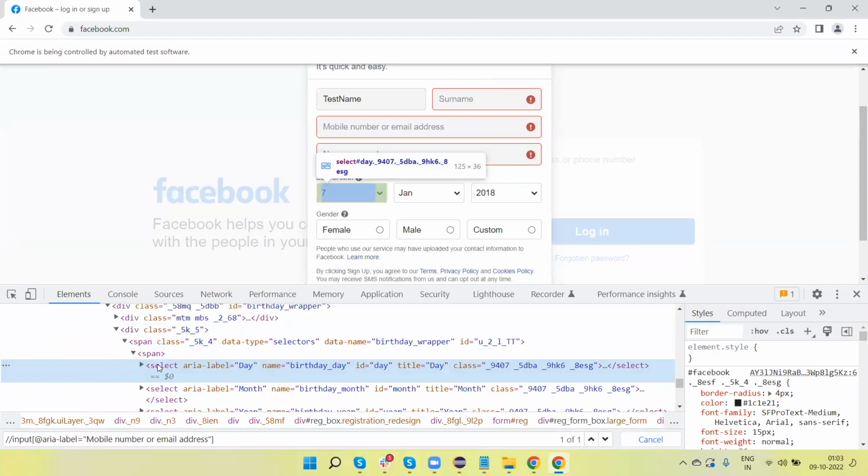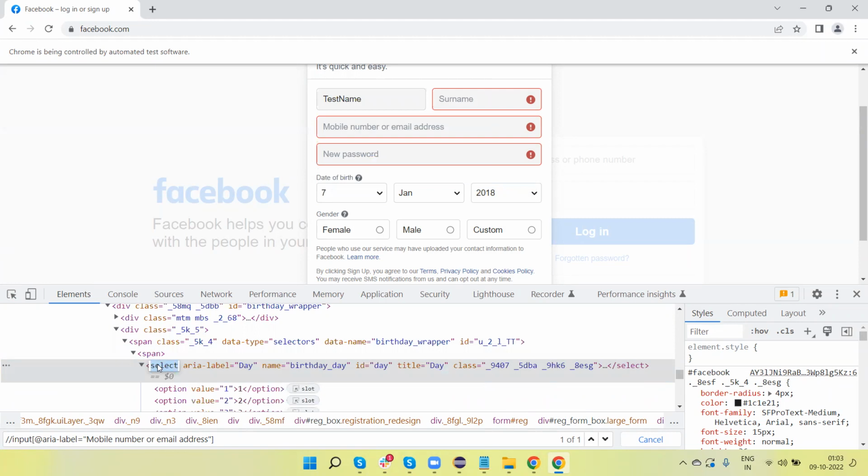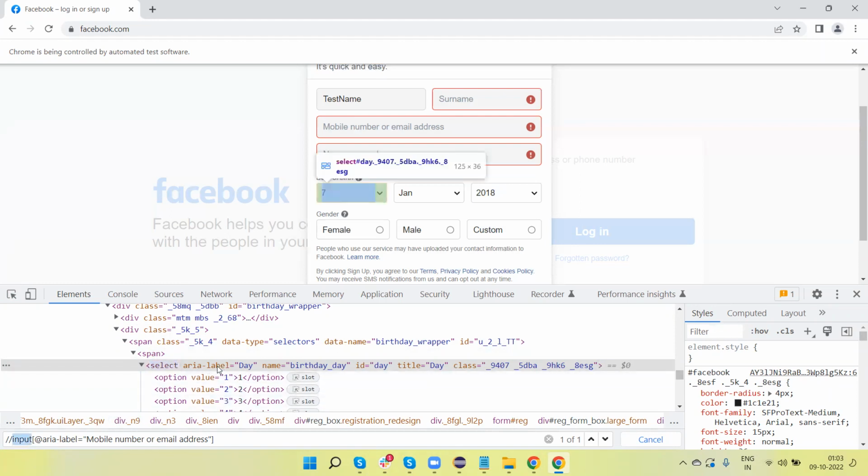If this is a select tag, then create the locator of this select. You can use the aria-label attribute, the name attribute because this is the birthday, ID, or title. Any attribute you can use except the class.